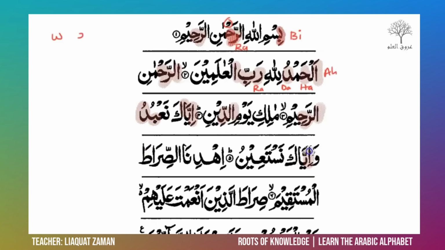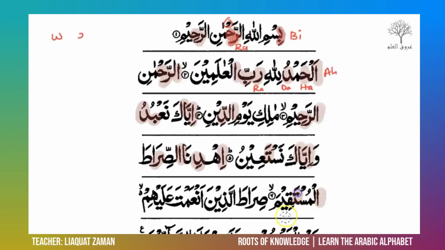Okay, you have e again over here, and then you have a over here, and you have da over here, two dots, the teeth, two teeth. Okay, you have an e over here. You have d over here, d, remember that d shape. You have a over here, which is no vowel on top. You have ra with a fatha, ra. You have the a there with no fatha on there.